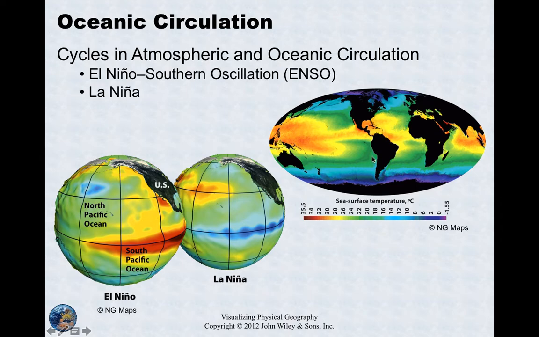But every once in a while, and we don't know why, that downwelling gets reversed. And so instead of having this movement of nutrition in this cold, dense water sink to the bottom, we have this reversal. So what happens with El Nino is, for some reason, there's this warm current of water that makes its way into the normally cold water off the coast of Peru, and that warm water switches the density of the water.